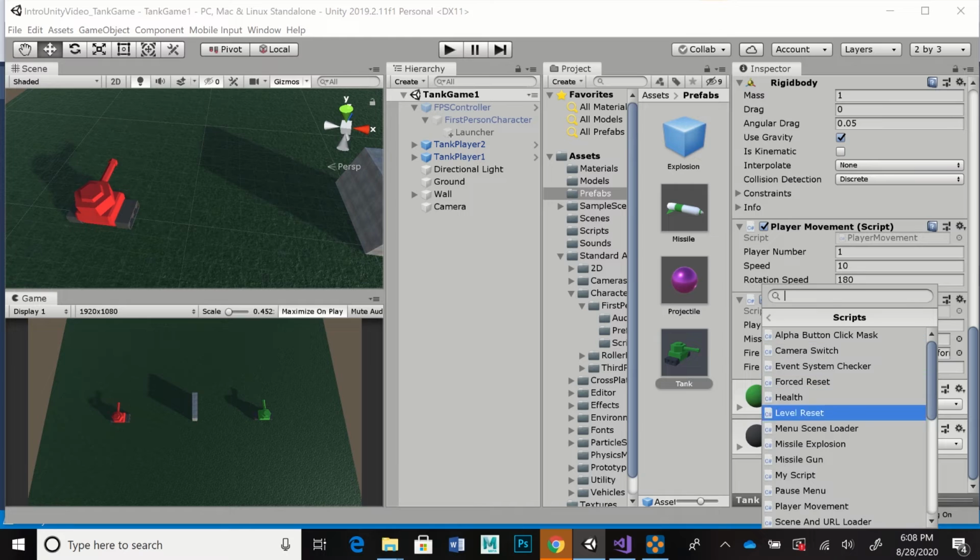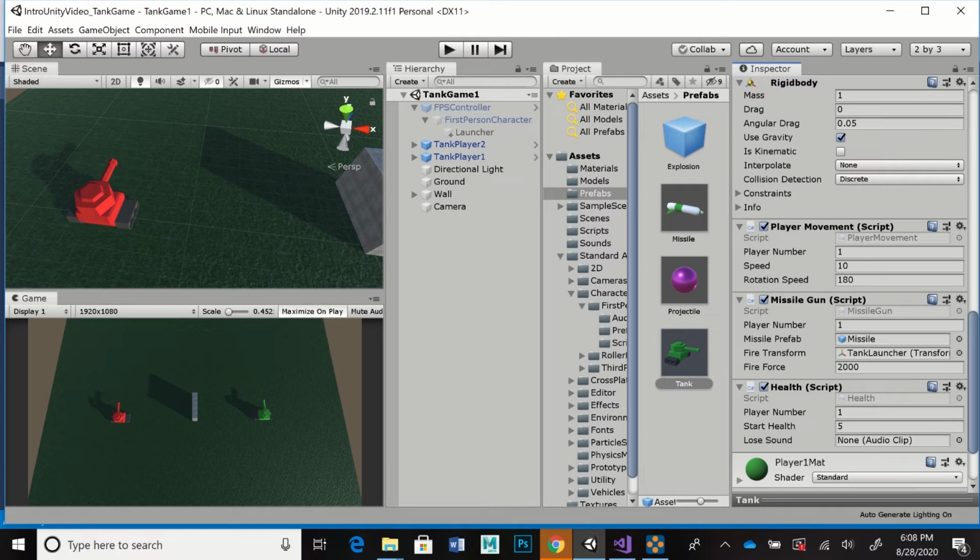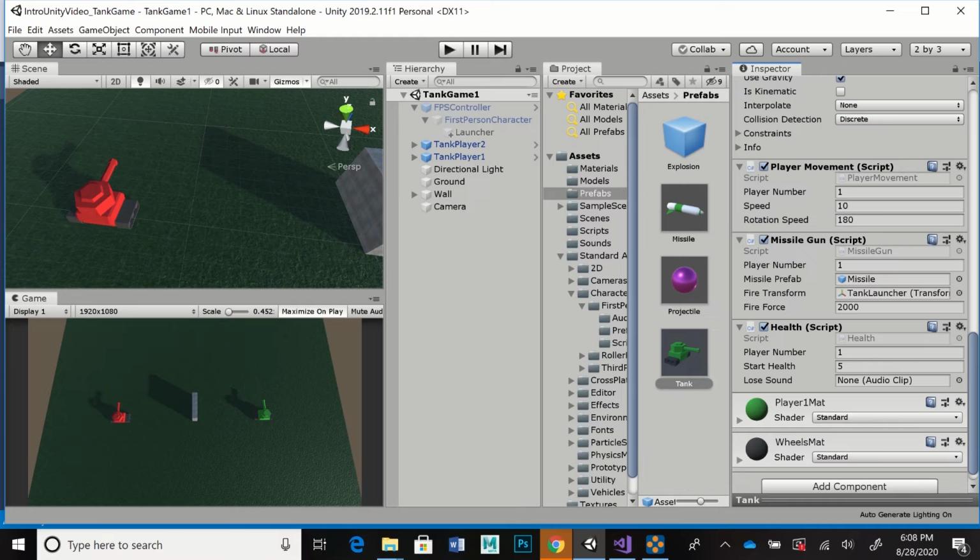Add component, scripts, and I'm going to go find the health script and add it. Once I add that health script, I do need to make sure that I plug in the sound for it, and that's going to be the game over sound, into the lose sound field.